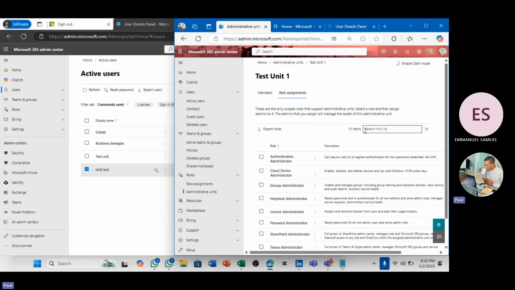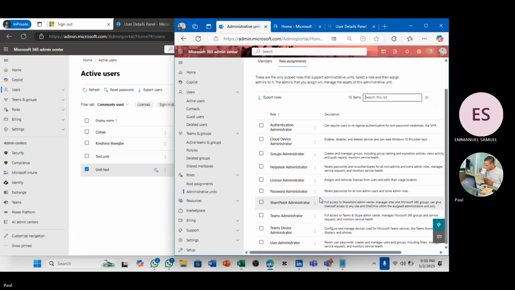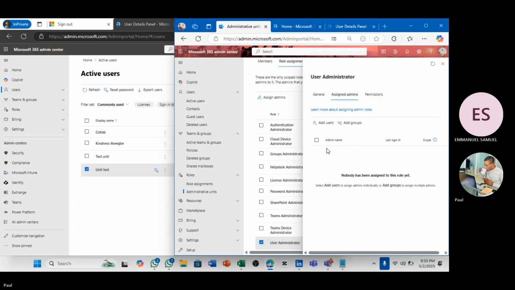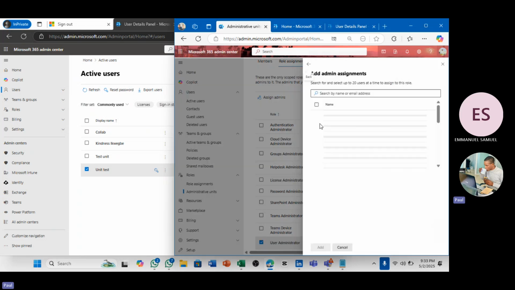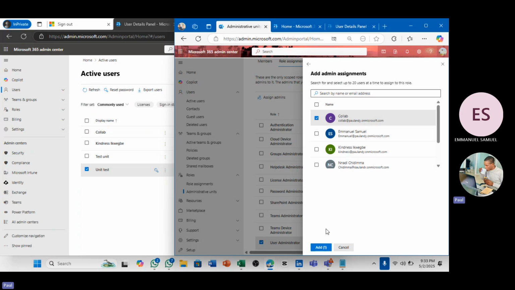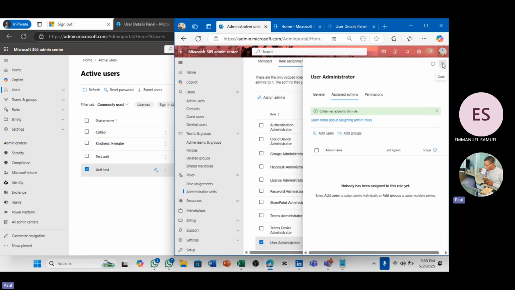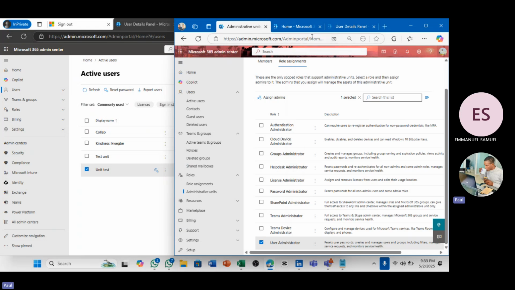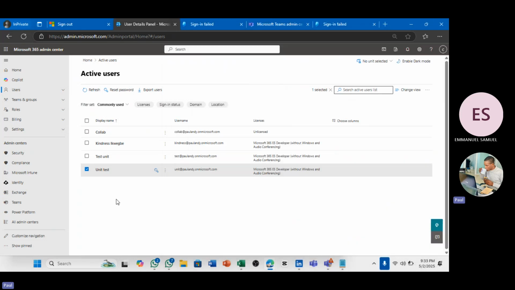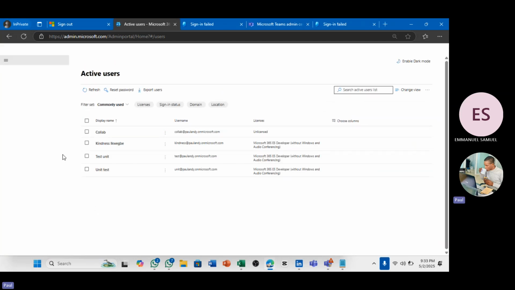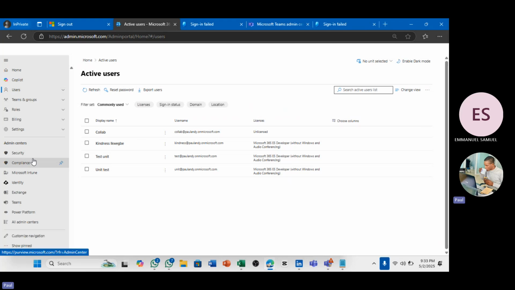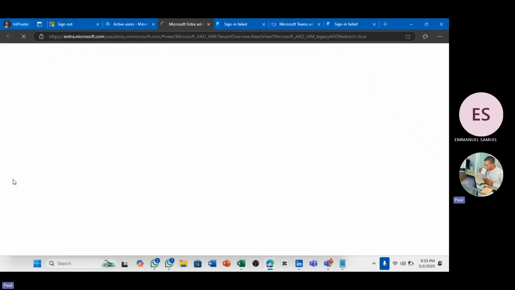Let me just filter. There's no filter here. Okay, user administrator. Yeah, user administrator. Let me add this to the user. I just hope that works. So helpdesk administrator cannot access Entra ID. Honestly, this is the first time I'm learning that. I would not have ordinarily thought about it, but user administrator should have that permission.